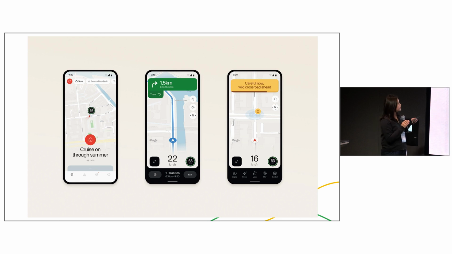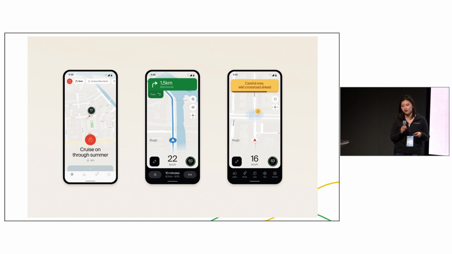They also take their rider safety very seriously. As you can see here, their riders can set up emergency contacts. So when the e-bike senses that they got into an accident, they can alert these family and friends very quickly. They also take a very proactive approach to accident-prone areas, where they integrated global accident hotspot data into Nav SDK, and they can alert their cyclists when they're approaching a junction that's very dangerous. And they also collect the accident data that happened on the bike and send that back to the city admin to improve the streets.